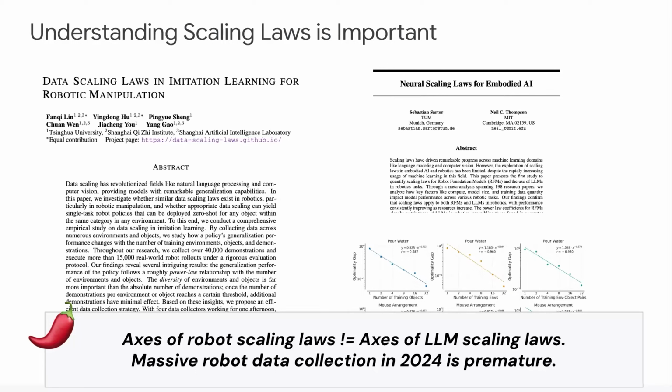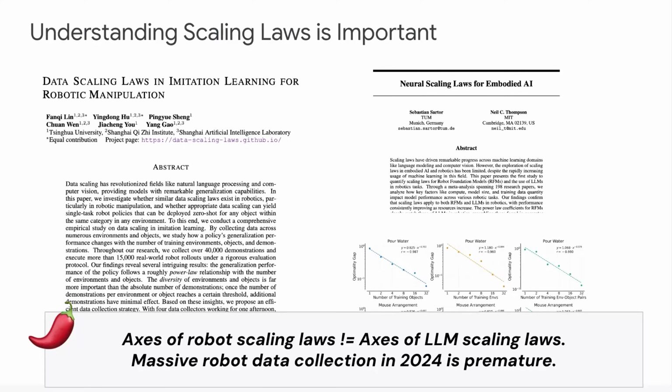And so I'd argue the axes of what it means for robot data to scale might be very different from what we expect from language, where you expect everything is just the same, right? So I think what this means, here are two interesting papers I like recently that are showcasing this direction, but I think they're just initial data points in this research field.